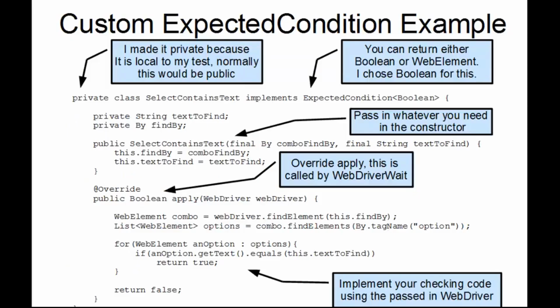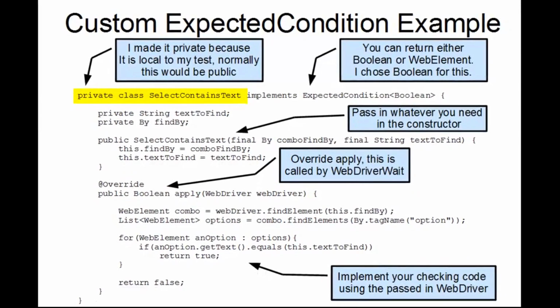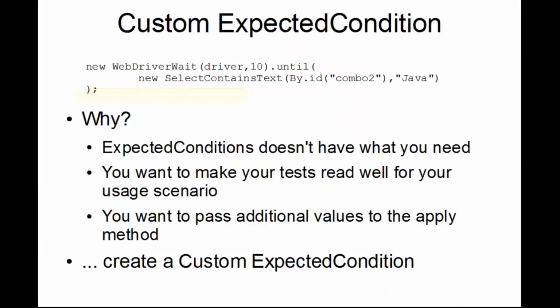So this is showing a named class. And the named class is the select contains text class. And you can see it in use here. So when I'm using a named class, I have to say new class name and then the constructor in the until, which is different from what you saw with the expected conditions. Expected conditions is a method call. So expected conditions dot title is. That's a static method that we're calling. So that's the class wrapped in method approach.